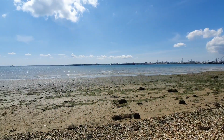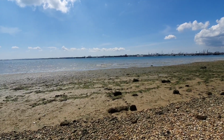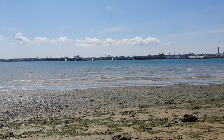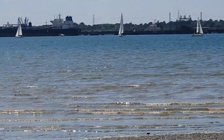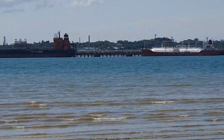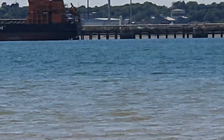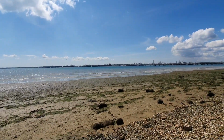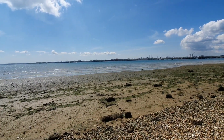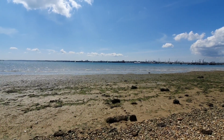Trying to work out if those are the same boats that were there before. I didn't actually get their names, I didn't get close enough. I think we've got a much better view of them from this side of the Solent than from just the other side of the industrial estate. There was definitely 3 last time, and I think the middle one did have that red superstructure. Quite distinctive. So at least one of those boats has been here all week. Probably all 3 have, I imagine. There were definitely 3 and they were in that sort of positioning, so it's harder to see from the other side.